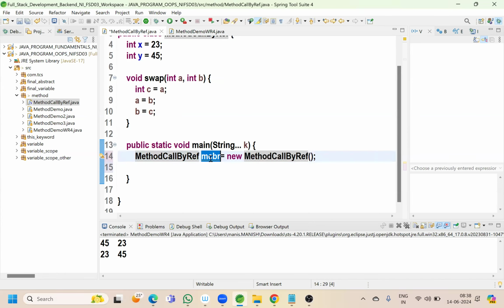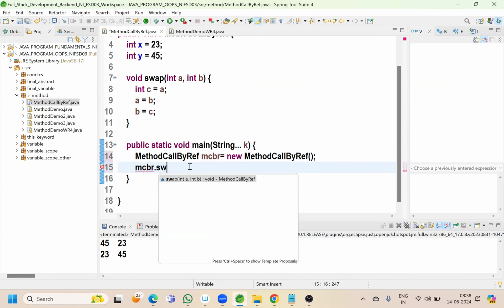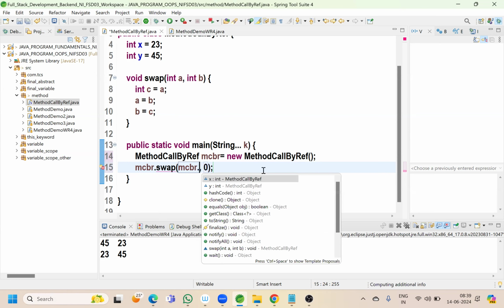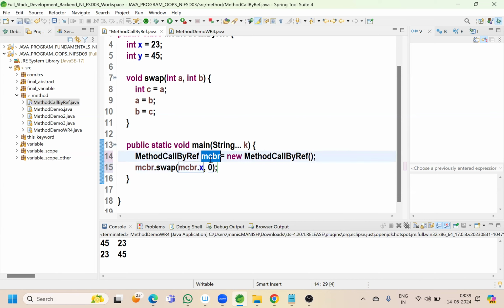Then we will call our swap method. We have to pass our variable. Currently our variable is an instance variable, it is not a local variable.